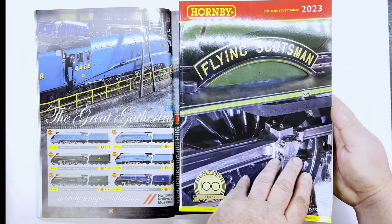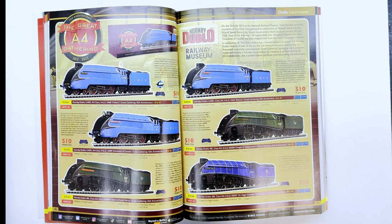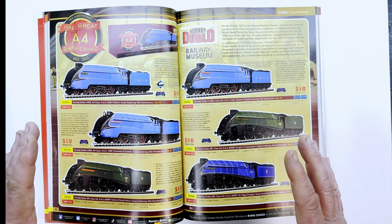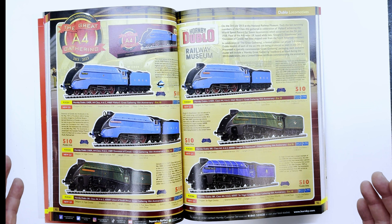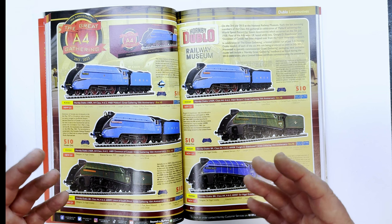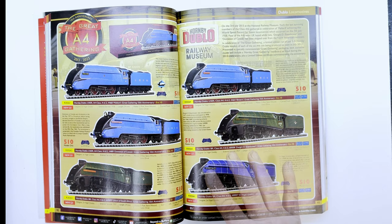And then we scroll on to 2023, obviously this being the Flying Scotsman Centenary Year catalogue, and I turn over the page, and this is the reason why I put all six of these on pre-order, because I thought this is a wonderful collection, and being in 00, I thought they'd look fantastic, and I'd try and get one of those cabinets if they ever came up for sale. Scroll on a few months, and it was quite clear that no way could I buy all six of these at £300-odd each. So I had to choose one of them, and I chose the Nigel Gresley. As I said in the introduction, I feel very fortunate that I am able to get one of them. It was a big decision on which one I went for, but having ridden behind Nigel Gresley a few times, I did go for the Nigel Gresley again.